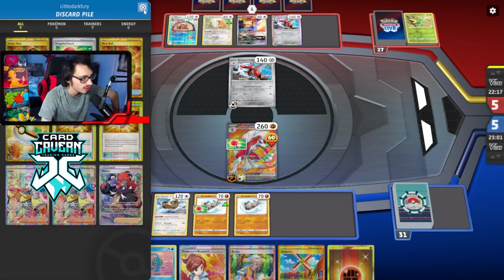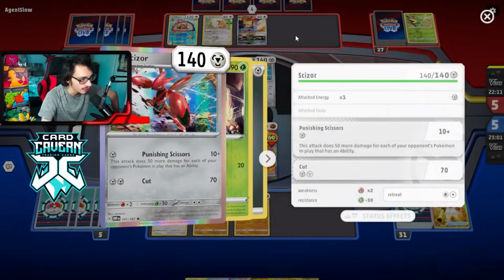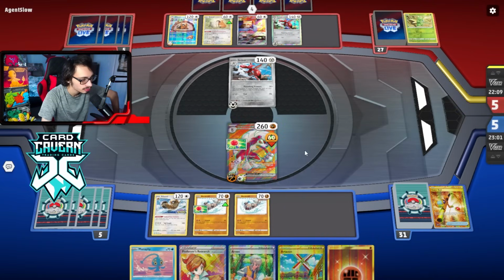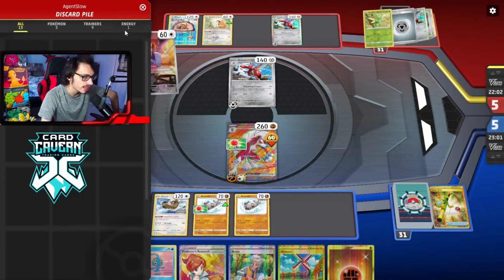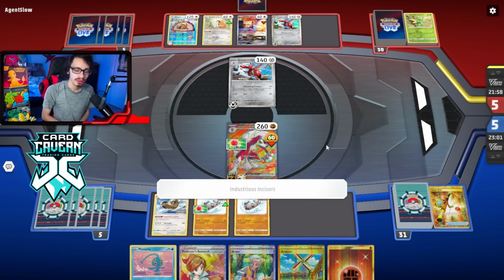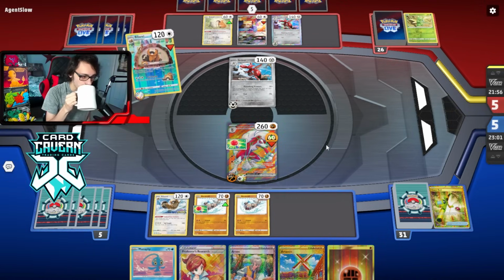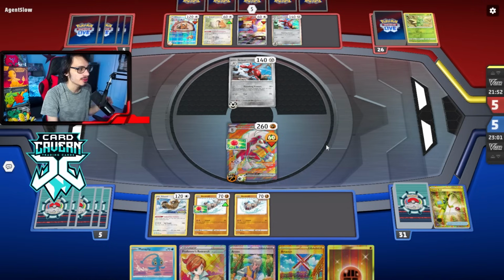Honestly, if I draw a boss here, I would be down to boss KO their Bibarel. Or hit their other Scizor for 100. Or hit the Scizor for 120. Yeah, what am I getting, a boss this turn? Wouldn't mind killing Bibarel or hitting the other Scizor, just to make it awkward for them. They are down a boss. So we can fiddle with the damage we do. Kind of what I'm thinking here. We can kind of fiddle around with how much damage we're doing.